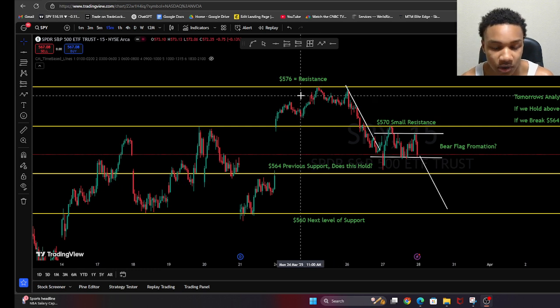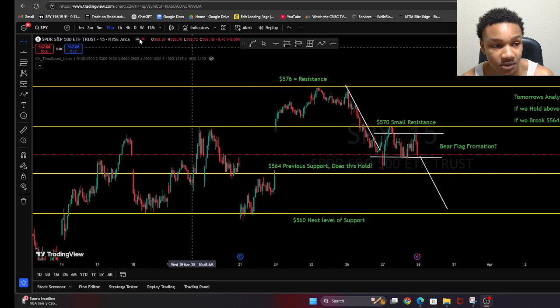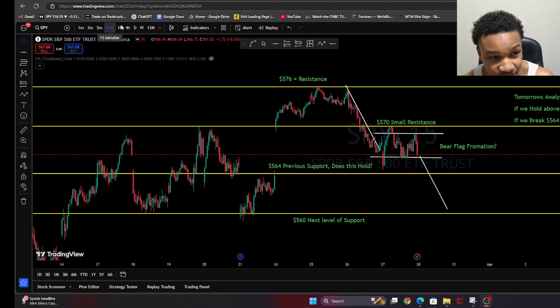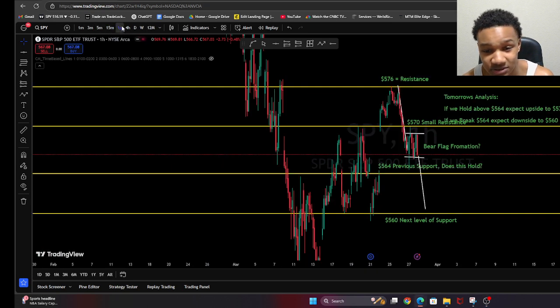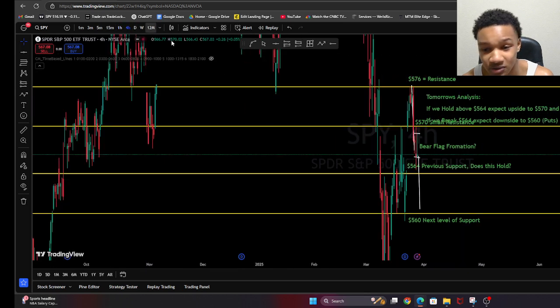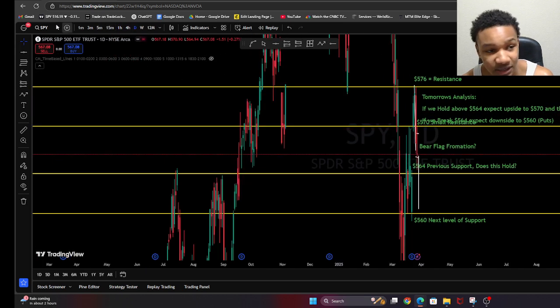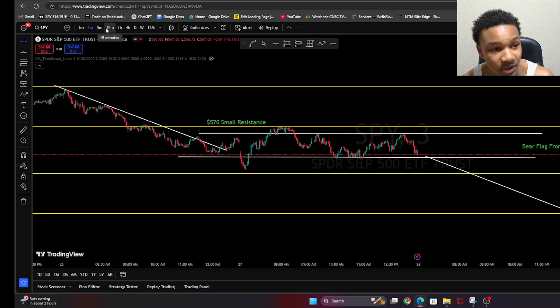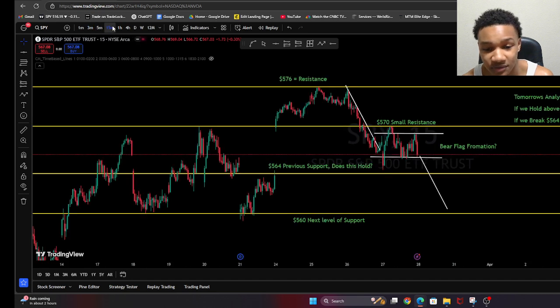So right here we're on a 15-minute time frame. If you look up here to the top left, you can see that we're on a 15-minute time frame. You can look on a 1 minute, you can look on an hour. Let's change it to the hour. You can look on an hour, you can look on a 4 hour, and you can look on a daily, and then you can look on a 1 minute, right? And then we can go to 5 minute. But right now we're gonna go to the 15-minute time frame.